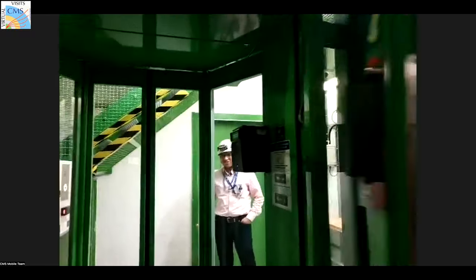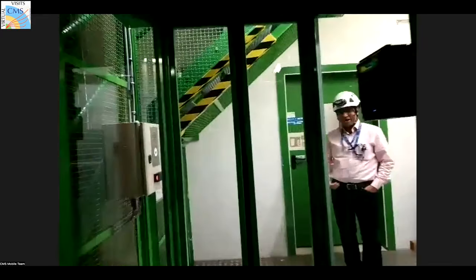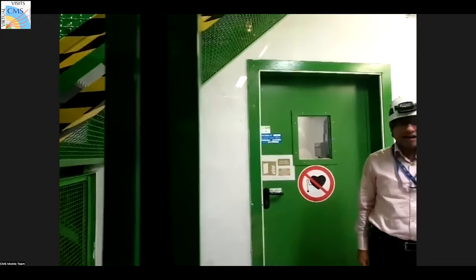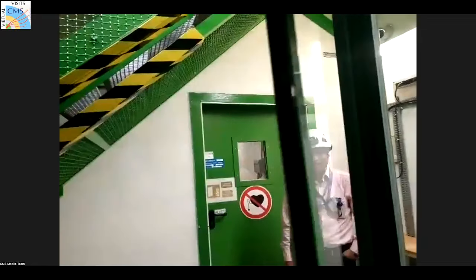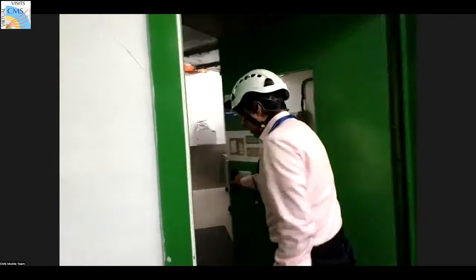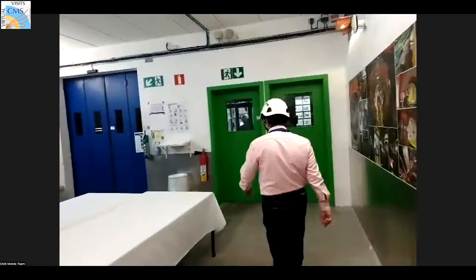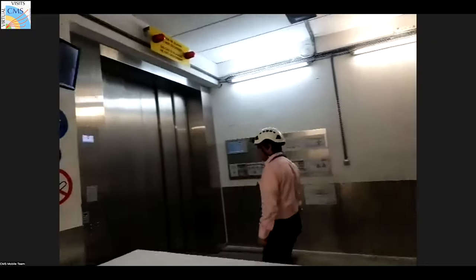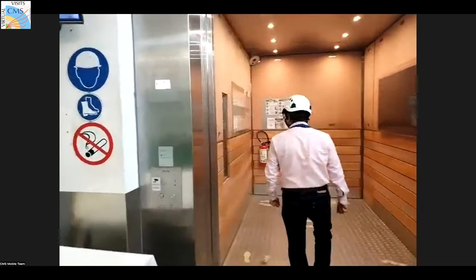Yeah. So as you can see, we are scanning our eyes for access to the experimental cavern. Our eyes will be scanned, and there is a procedure which we have to go through to access the experimental cavern. So right now, Noemi is being, you can see in the camera, the access system where your eyes are being scanned, and you are going into the escalator where we will go deep, roughly 90 meters or so, into the underground. So here is the big lift. Well, Ashok will be exactly 97 meters below the ground.